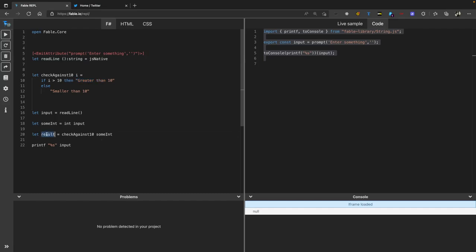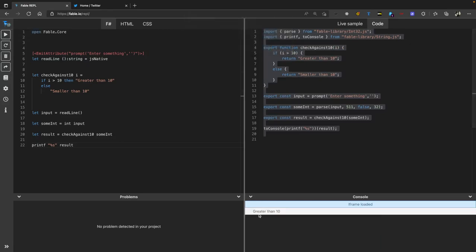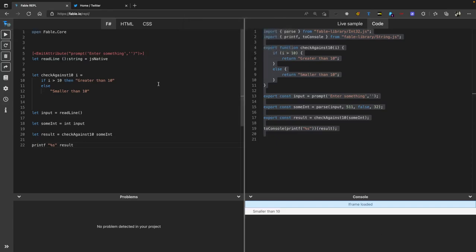The next thing we'll do is we'll continue our boring application, and then we will print result. Okay. And I think we are good. So let's just try and run our program, see what happens. I'll hit 11, and it correctly prints out the output is greater than 10. If I hit something like 5, then I would see the output is smaller than 10, which works great. Of course, it doesn't cover the 10 case.